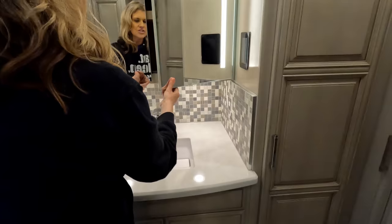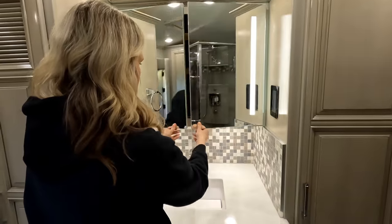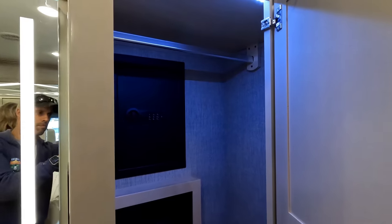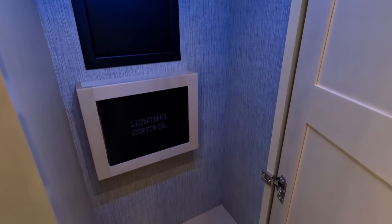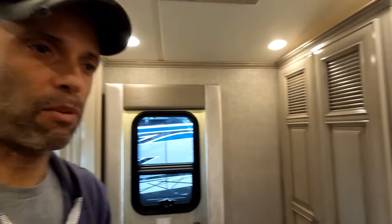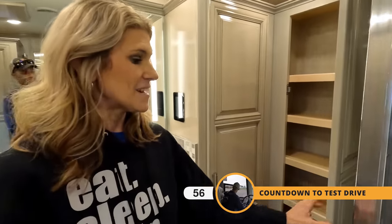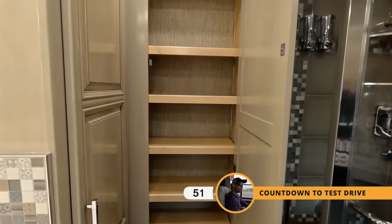If you have your shaving stuff or your makeup or whatever, there's a huge medicine cabinet with some 110 GFCI protected outlets. You've got a towel ring, more storage. Look at this, you have a full closet in there. So you lose the walk-in closet because it's 40 feet, right? But you get a large closet. Yep. You have the built-in safe. For any of you that watched our gun video, we'll link it above. We talk about safety with firearms and RVs. Right. Having somewhere to store is definitely a must. Exactly. And then another, look at that. Another huge area to keep things. I don't even know if anybody would keep this much stuff in their bathroom. I guess if you're full-time or whatever, you would.